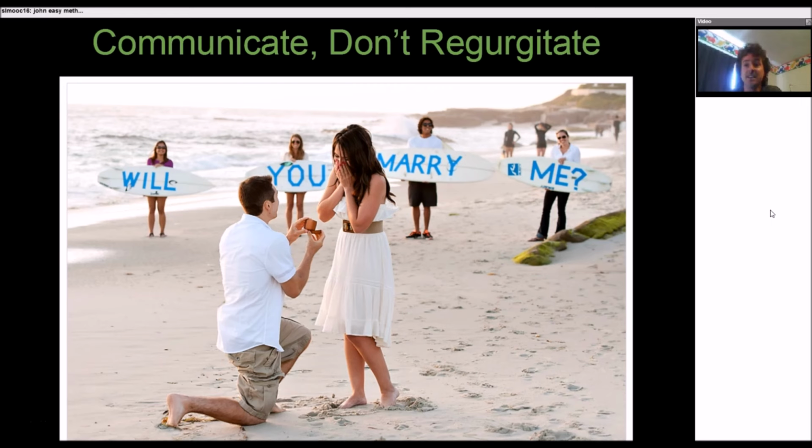Same with the face-to-face presentation. How many times do you go to a conference and they turn their back on you and read bullet points to you like you're illiterate? If you're just going to read bullet points to people, here's an idea: write them out, hand them out to people, let them go and read them on their own over a cup of coffee. They'll get a lot more out of it. Martin Luther King's I Have a Dream speech. What about the great bullet points from that speech? Those bullet points were really good, weren't they? Or the State of the Union. How about the bullet points from the State of the Union speech? Pretty good, weren't they? So anyways, whether it's face-to-face or video, you communicate with your words and your imagery.